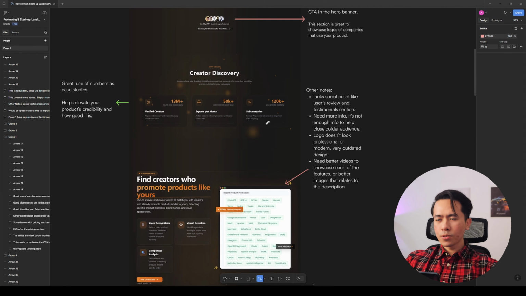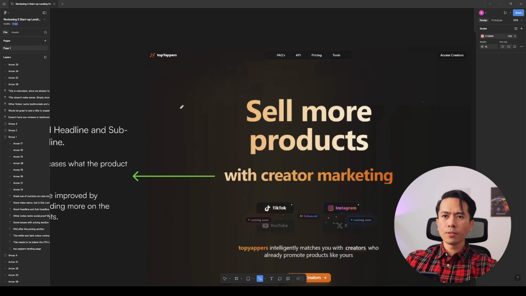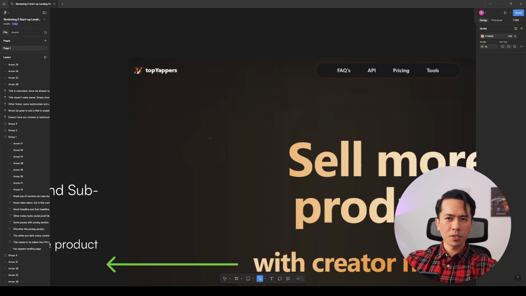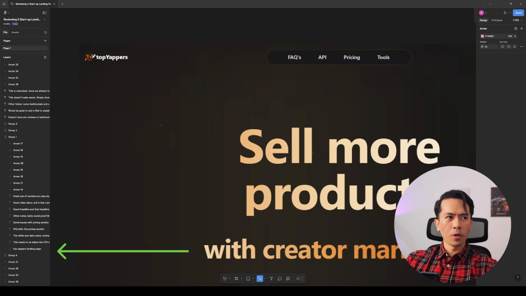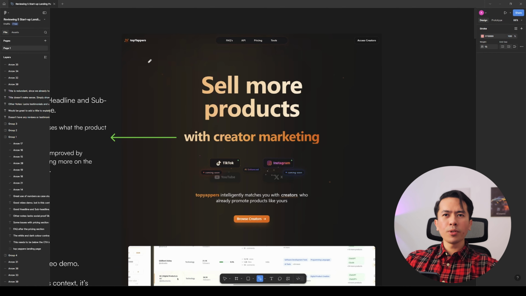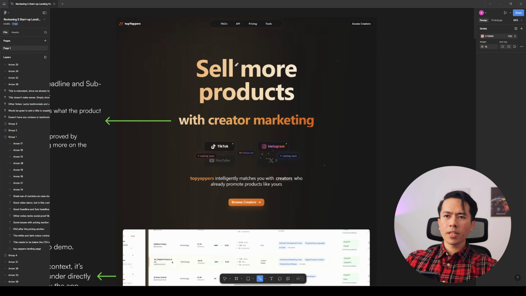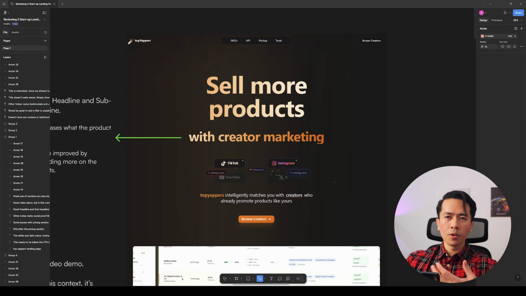Something that I also noticed is the logo, right? The logo to me doesn't really look that professional or modern. It does look a bit old school. So this is something that the founder of this app might want to change. I don't really talk much about logos, to be honest, but this is one of those times when I do think the logo needs to be updated, just to make sure it fits with their branding much more, because their branding is professional and the logo doesn't feel professional.